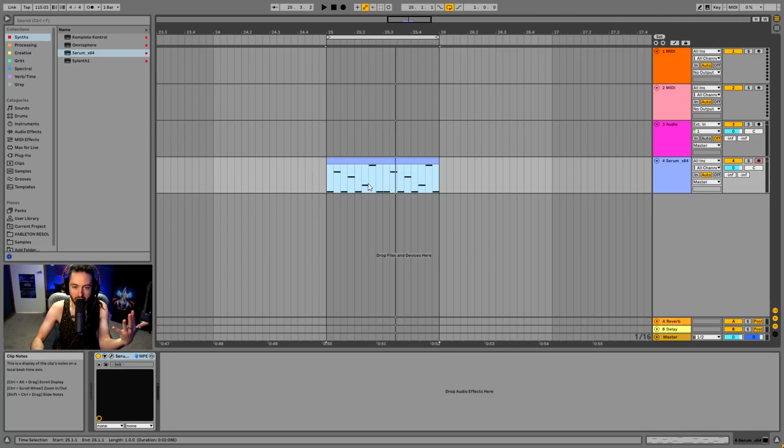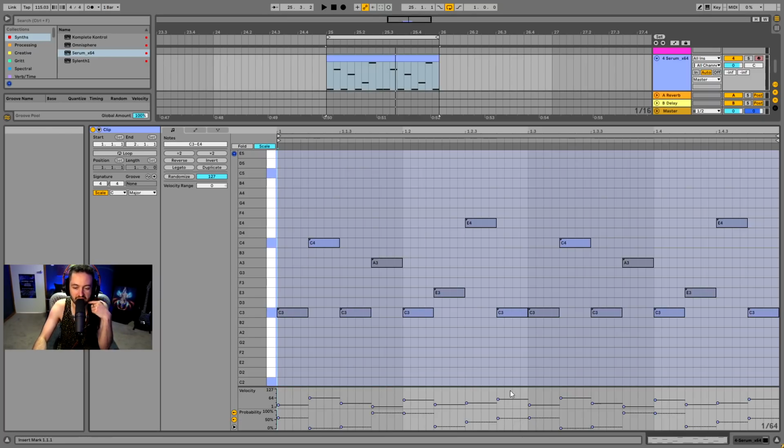I feel like I'd want to write the arpeggio where the probability that notes occur will be 100, and then I'll sort of take notes down in terms of probability and kind of remove them every now and then. I think this is a very cool feature that Ableton have introduced, and I also feel like it's about time.